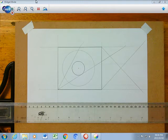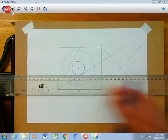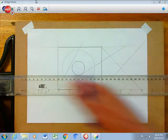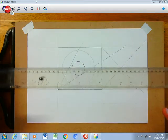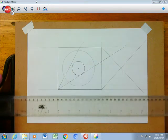So those are the drawing equipment which you are going to be using, and I'm just showing you some practice techniques of how to use it. But it comes down to the fact that it must always be running on a T-square, which must be firmly sliding alongside the side of your drawing board.